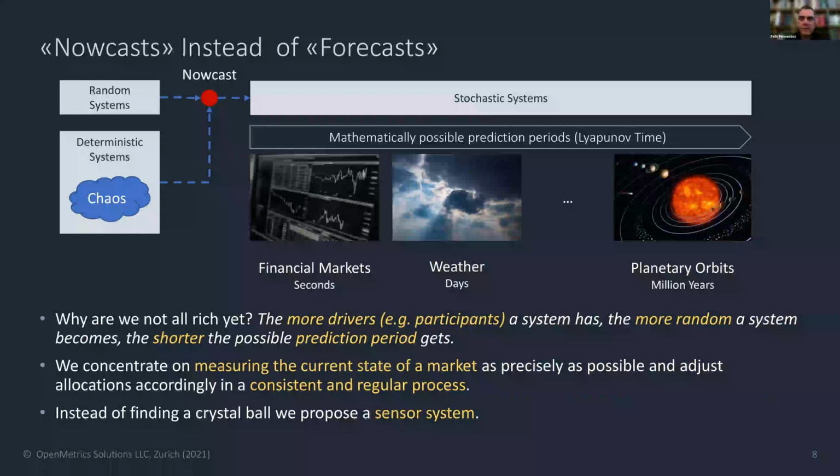Now, going a little bit further into the core, and the reason why I added this is that I don't want to give you just a black box and say, well, okay, just use risk management and that's it. So I want to explain where we are coming from in a more, let's say, generic way. And one of our core beliefs is that you cannot forecast financial markets, at least not in the timeframes that are relevant for most of the investors.